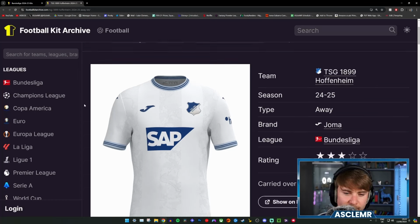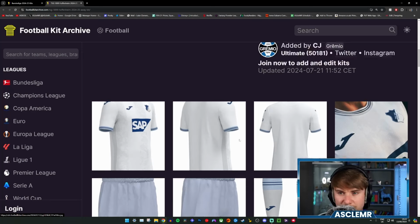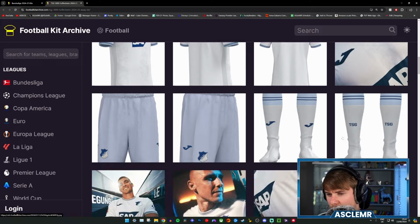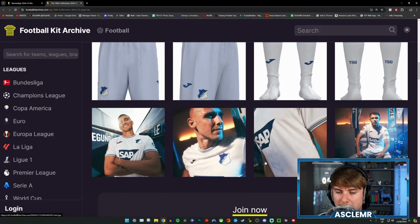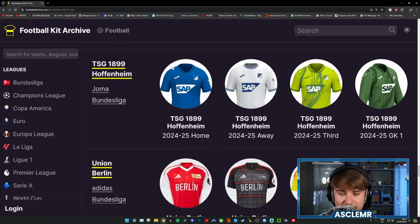The away kit, really nice. Again, nice and clean. Nothing too offensive. They've used white and blue very effectively. But then they've got these stripes through. If you can see them, I'll have to show you more photos in a minute. But they have, again, more topography or geography of, I'm assuming, the surrounding region. It looks fantastic. You can see the map part here. It goes through a central line from there to there. It's quite a wide central line. And then just normal white lines there. So yeah, very nice. I'm giving that an 8.5. I really do like that.